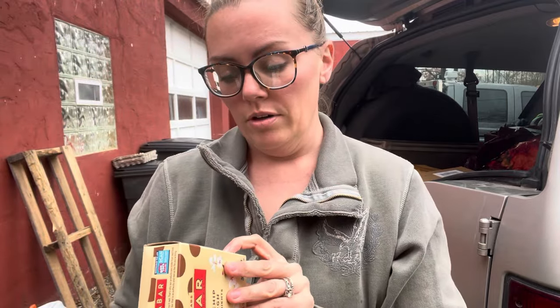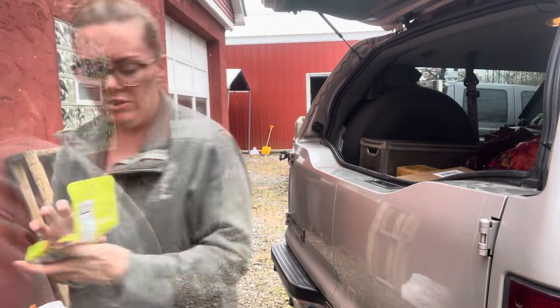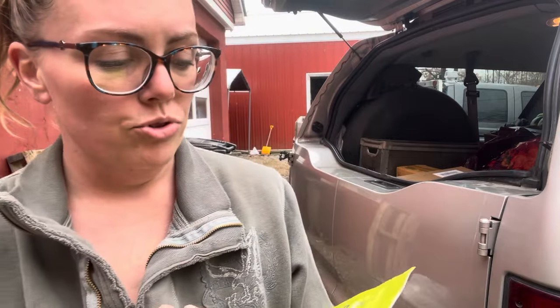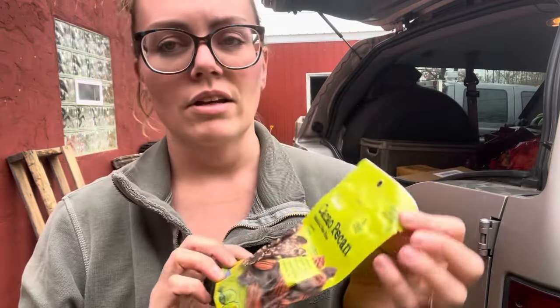We often find Lara Bars there. Lara Bars are super clean — we love having these on hand. Decent amount of protein, and the added sugar is only four grams. We always keep these on hand, and they're really lightweight and good for Matt and Elle to have in their packs while hiking. These were new to us — cacao, pecan, medjool date bites. No added sugar at all, just medjool dates, pecans, cacao powder, and cacao nibs. These look delicious. Only three pieces is a serving, but they're clean, and this weighed nothing — we probably got it for maybe five cents. So, so cheap to shop here.